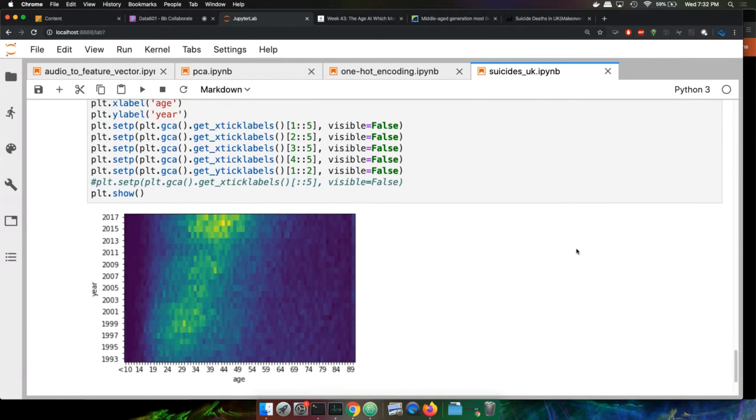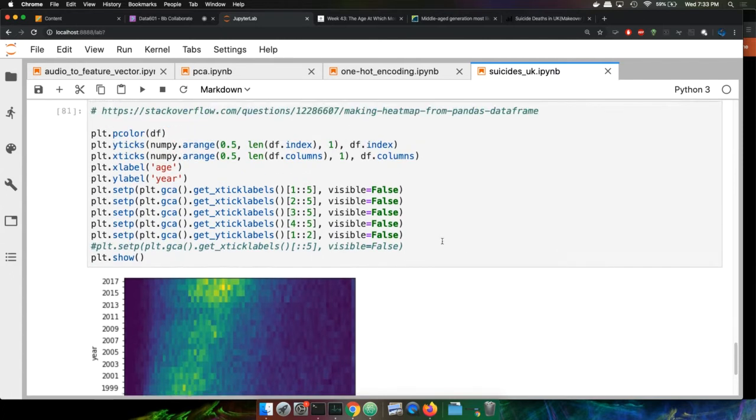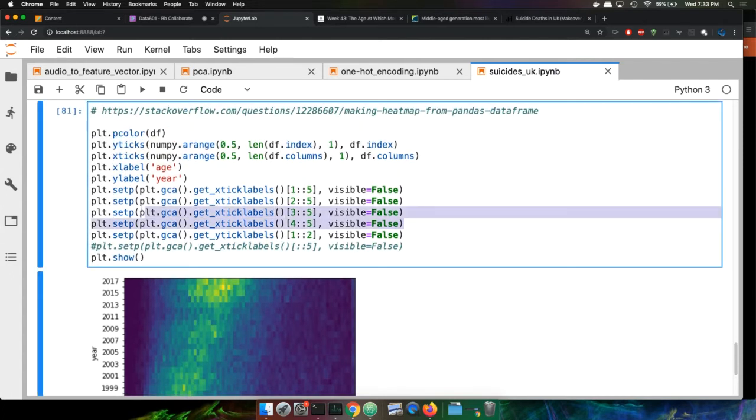So then the other trickery that I had to play down here was there are as many ticks on this plot as there are ages. And so I wanted to only show every, I think, fifth one: 1, 2, 3, 4, 5. Yeah. So I wanted to show every fifth tick and every other year to make this a little sparser, so I didn't have a bunch of overlapping labels. So that's this part right here. I just wanted to hide ticks 1 through 4, and every fifth one I save. And then same thing down here, I'm just hiding every other tick.